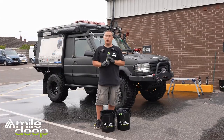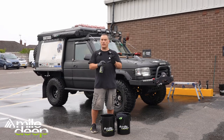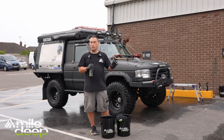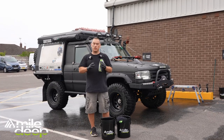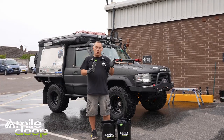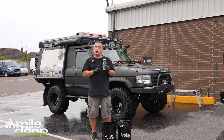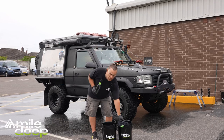So I've completed both pre-wash stages on the vehicle now. We did initially a citrus pre-wash that got rid of all the bulky dirt and debris from the vehicle, and then we hit it with snow foam, which got rid of the final contamination. Next stage is to use Cleanse. That's our pH neutral shampoo, and we will do a mitt wash.